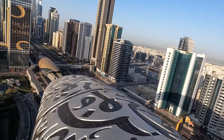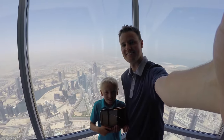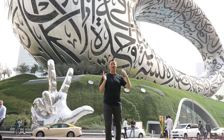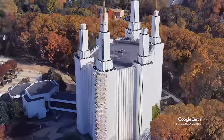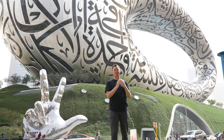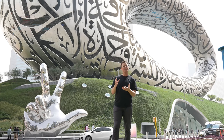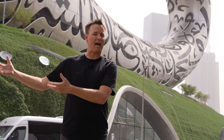Last time we were here we saw the Burj Khalifa, the tallest building in the world. I was here with Lincoln — he was just a little guy, about 11 years old. I come from an engineering background. My dad's a structural engineer, and my great-grandfather was a structural engineer who designed a beautiful temple just outside the Beltway of Washington D.C. My father was the structural engineer of a beautiful temple in Hong Kong. Well, my father and great-grandfather have left a long-lasting legacy. In some ways, I feel like our YouTube videos are going to be the legacy I leave for future generations.